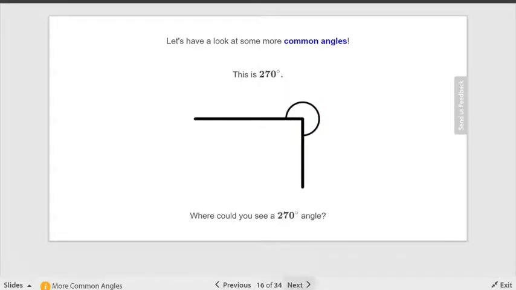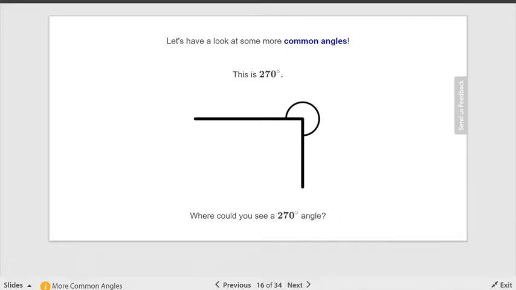Okay? Now, you also probably know already and have heard that there are names for different types of angles, right? And there are two other angles we need to talk about. One of them is one when it's smaller than 90 degrees. What is it? Acute. And you're going to remember that because it's a cute little angle, right?